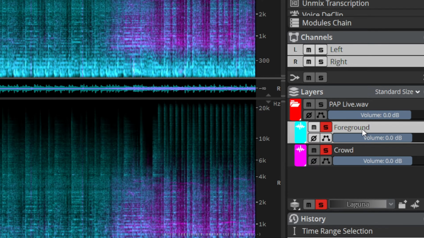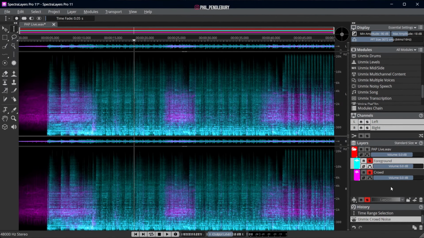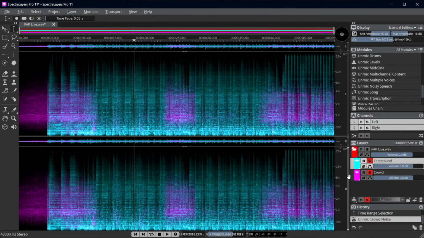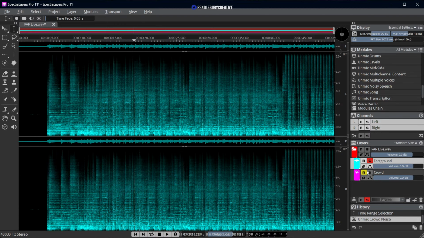These are the default layers. You can, of course, rename them yourself, but let's leave them as default and just remember that name, foreground. Remember how it's spelt, and we'll get to that in a minute and you'll understand why I'm interested in that. So we're going to mute the crowd off and have a quick listen.